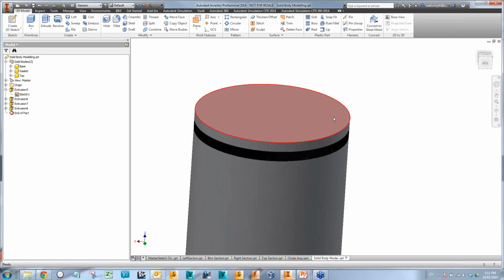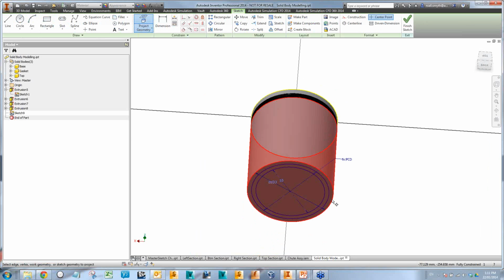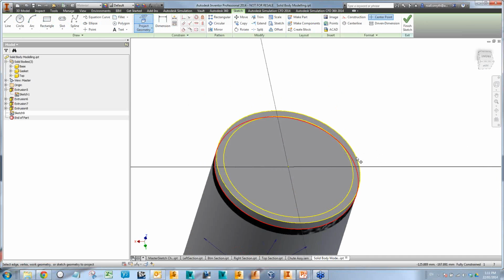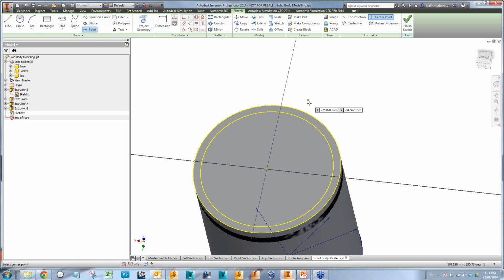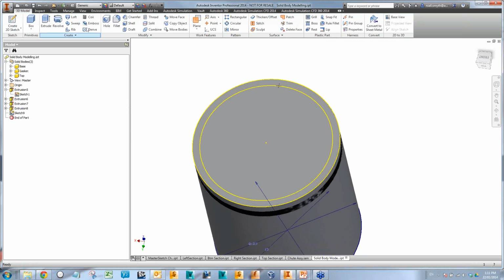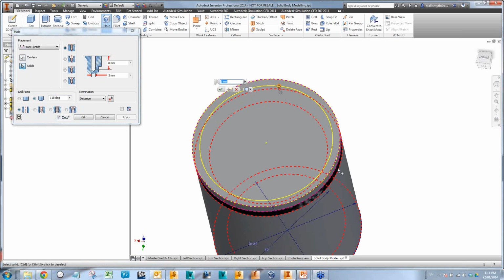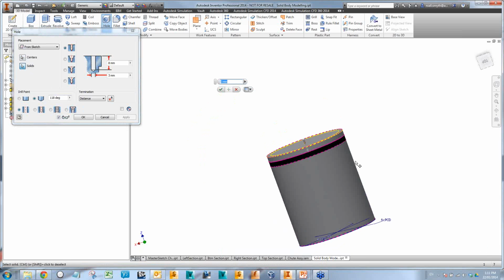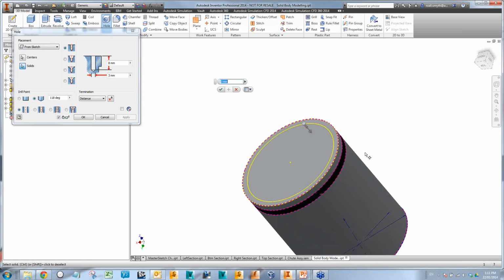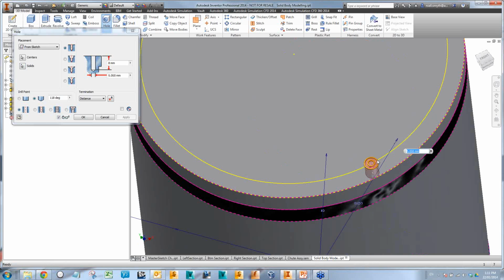Okay, so if I want to put some features on here, for example, let's create another sketch and project the circle called PCD onto that sketch. And I'm going to put on a point to put in some bolt holes. So if we're putting in features like holes, we can say centers. Yes. We can click on the solids button over here, and we can tell Inventor we want the hole to go through the solids. So you have to pick the solids you want the hole to go through. So you've got 1, 2, 3 solids selected. And then I can put in the geometry for my hole.